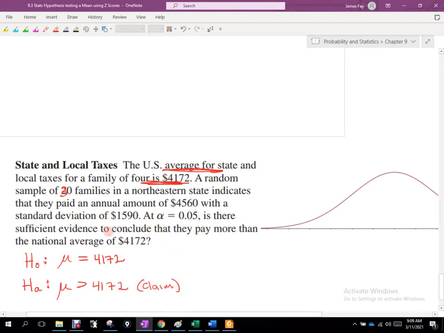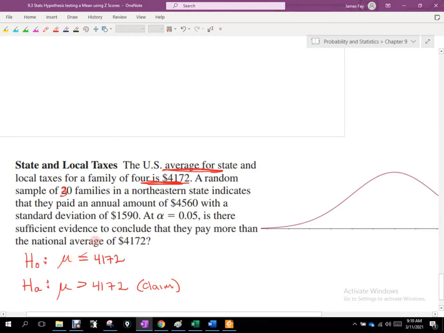Now, we talked about how these two things need to be contradictory. They need to be opposites or complements, right? And they're not. But we did have a statement earlier that some authors, some research, will always use equality here and then use inequality here. But if we want to stay with being 100% opposites of one another, I would have to put less than or equal to there. Does that make sense? To be honest with you, it's not a big deal. But those are our hypotheses. Is that okay with everybody?